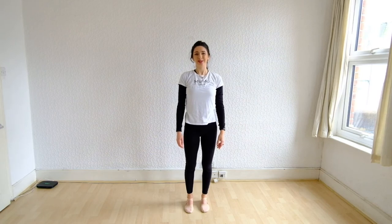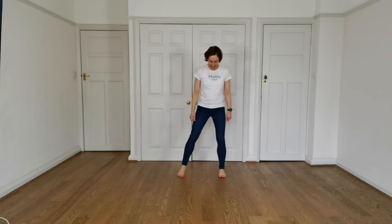Lovely, well done. We're going to do a swing exercise, shifting our weight through our legs, a weight shifting exercise. The idea here is also to get the heart rate up, so we're going to do some smaller and then bigger movements to really get our heart rate pumping a little bit. Have a slightly wider base, and we're going to start by shifting our weight from one leg to the other. We're going to take our body slightly forward for the first ones, taking smaller sweeps through your arms here.